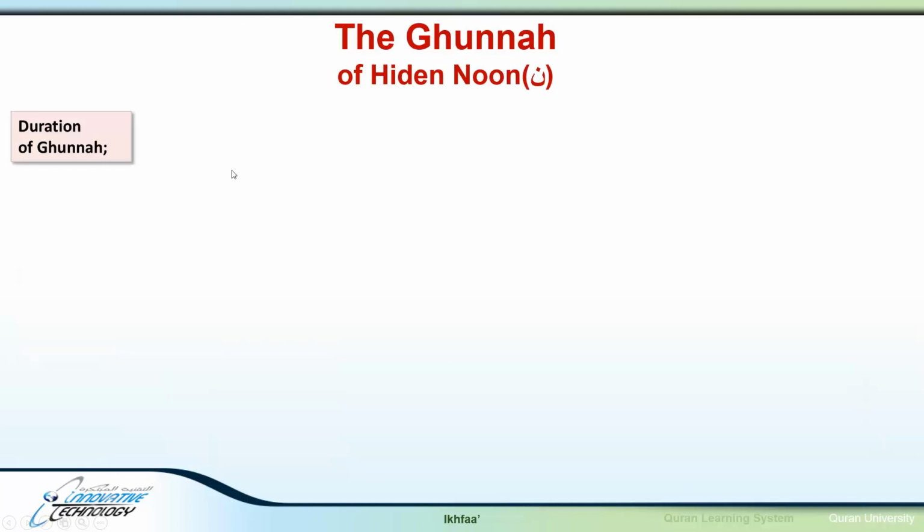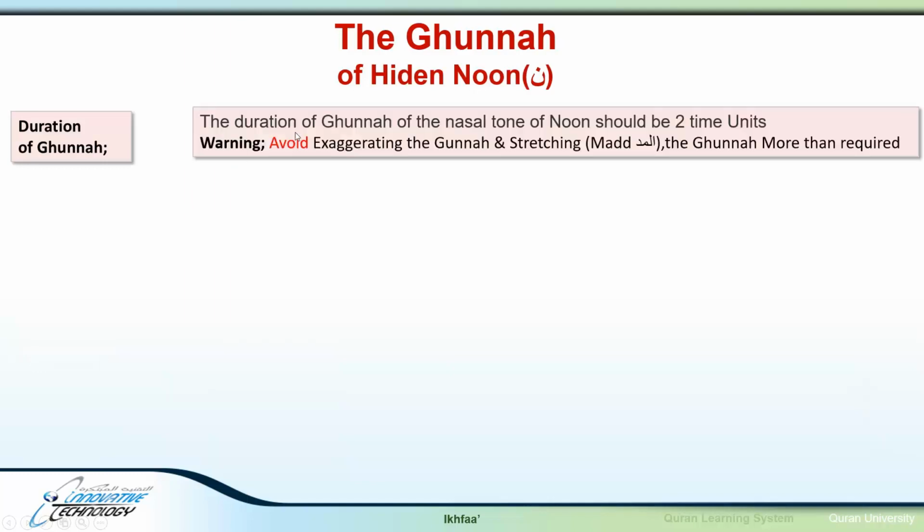Now let's start with the ghunna first. The ghunna duration, the nasal tone that we will preserve, should be kept at 2 time units. And time units is something we'll describe later on when we're talking about med. It's basically how much you stretch a letter. And we relate this to haraka. We have the movement of opening 2 fingers or closing 2 fingers.